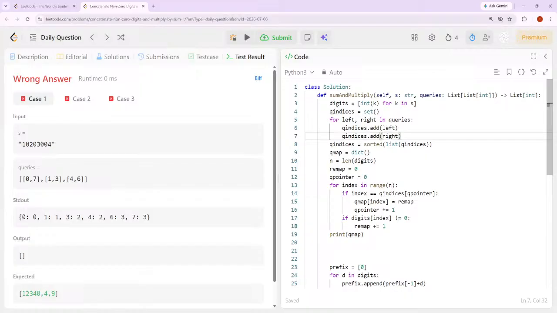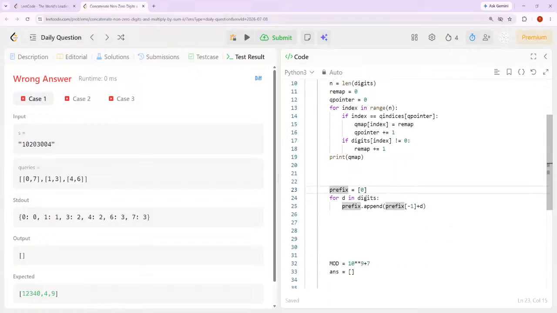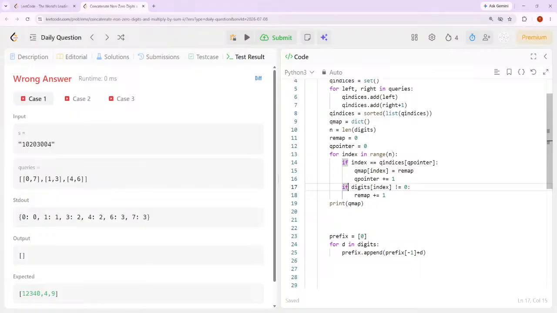So I'm going to add +1 here. So then it doesn't ever reach the last index. Then I need some special handling for the last index.